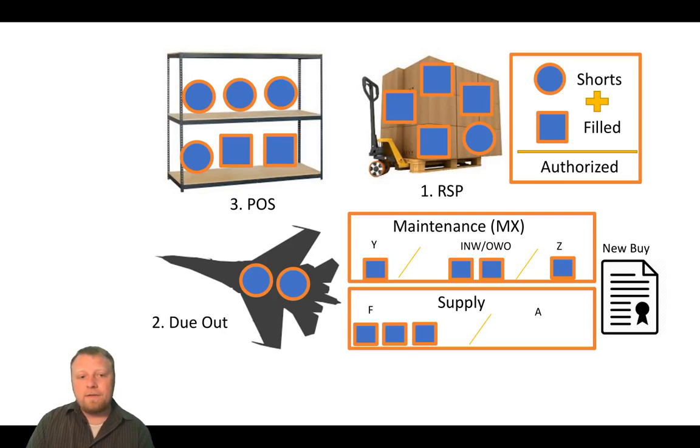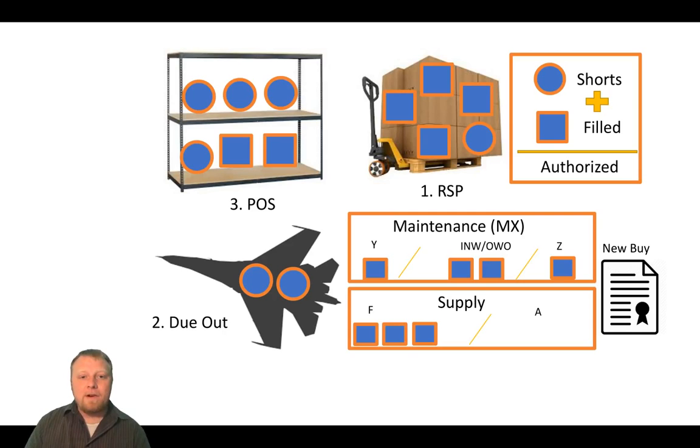The second goal is to fill what they call the peace operating stock. During routine times, when you're flying and practicing, you want to have spare parts so that you can easily maintain the aircraft flying in a peacetime operating situation. That's what they call the peace operating stock. As you can see on the shelf, we have terminology. There's a circle and there are squares. This isn't formal terminology, but the circle is what I'm going to call shorts, and the squares are filled. In other words, that part is there, ready for use, and the circles need to be filled.